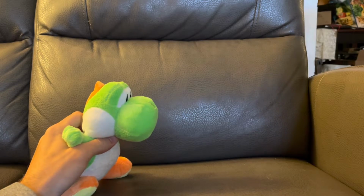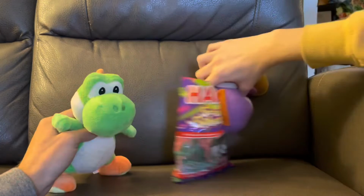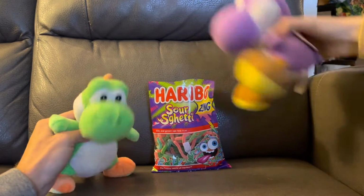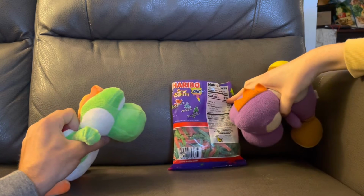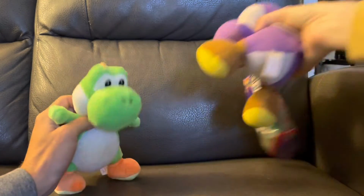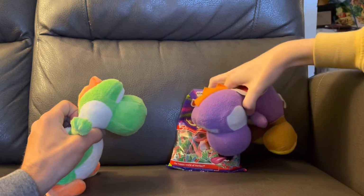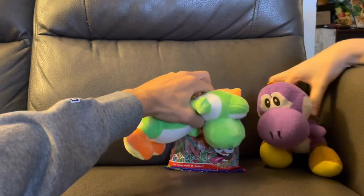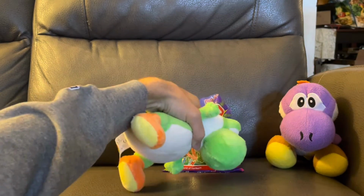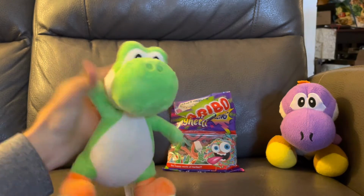Who's in the mood for some spaghetti? What the frick? Sour spaghetti. Now we can turn it. We have strawberry, blueberry, and green apple. Let's get a noodle. Did you get the same? No, I got green apple.